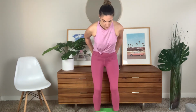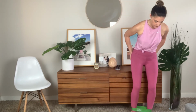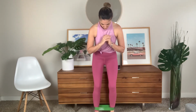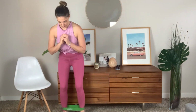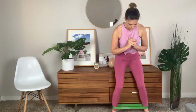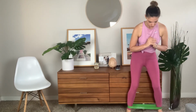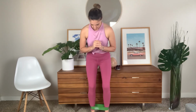And I'm driving the movement, thinking about my glutes here, not thinking about my thighs too much. All right, and let's come back. One more here. And again, back and forth. Back. All right, take it off.